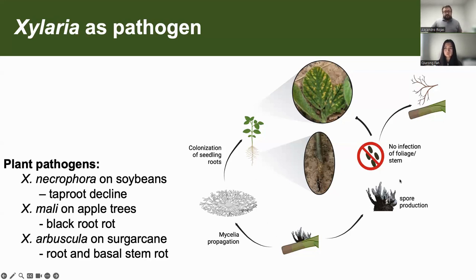Going here on the right side, we know that those fruiting bodies, those structures that are produced by the fungus, can harbor spores, but we don't have any indication that those spores are infecting the upper foliage and the stem of the plant. Rather, we think that some of those spores are going to colonize more dead plant material and keep thriving and producing more of the pathogen. But most of the initial inoculum that is causing the disease is happening at the beginning of the season, surviving on crop debris.